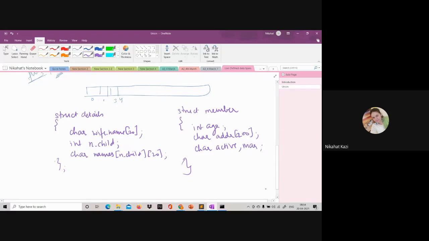So how will you incorporate those details here? Because each member will have that wife structure with that. So I can create a structure variable here. That is one way.